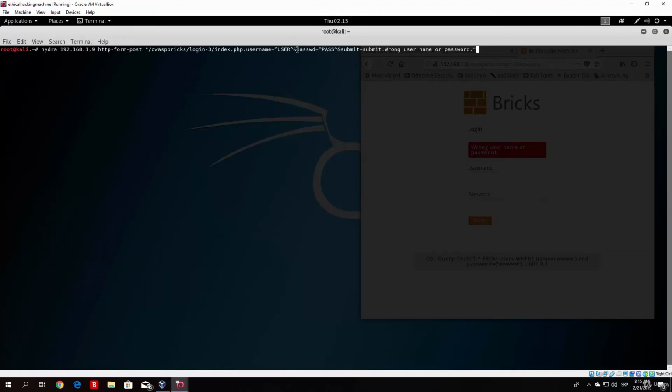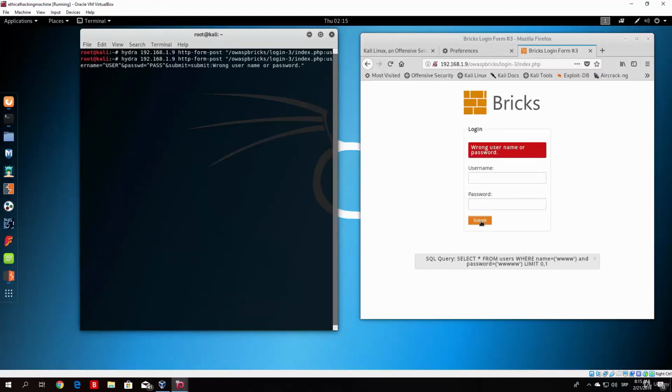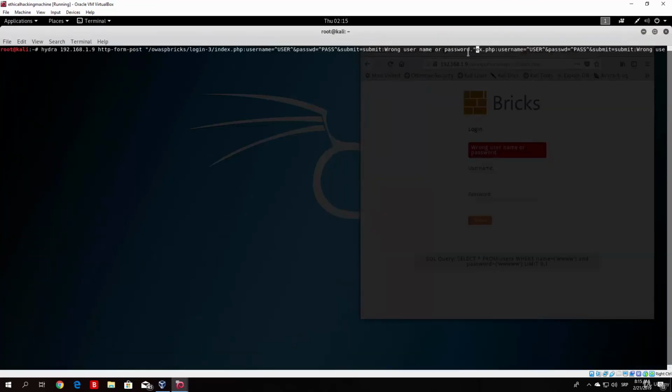The same is with the password, which is separated with this sign from the username, and the password, in between these 2 arrows, it will specify all of the passwords from our password.txt list. Now, then you separate right here with the same sign as well, and we type here submit equals submit, and that submit is referring to this button right here. So the button in the HTML page is called submit, so we type here submit equals submit.